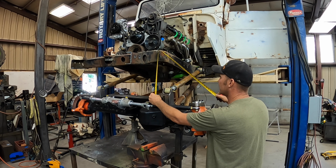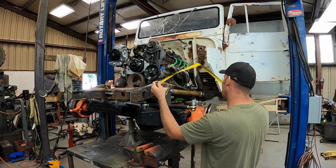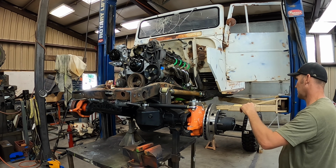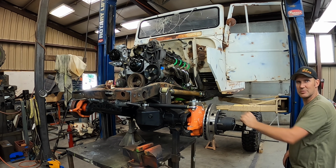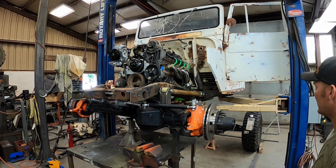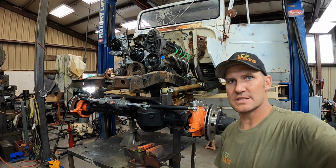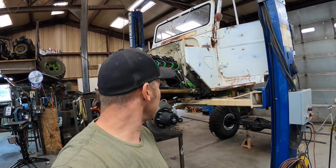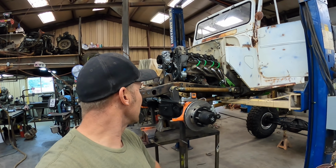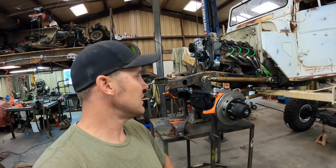Okay, that's 14 inches. That's gonna be full travel right there. That's gonna be more than full travel. I think we're gonna be okay. I think it's gonna make it. We should have everything that we need out of it. All right, I guess we're winning. The suspension on the front, it's handled. Been a long couple of days. Now I can move on to the front frame rail and I'll get that done.